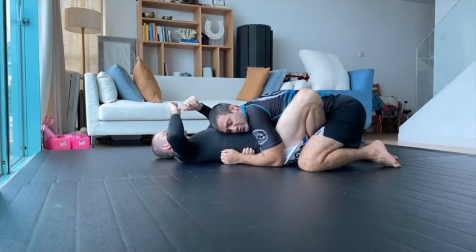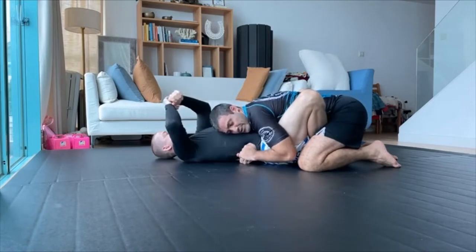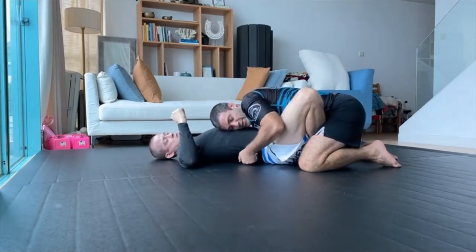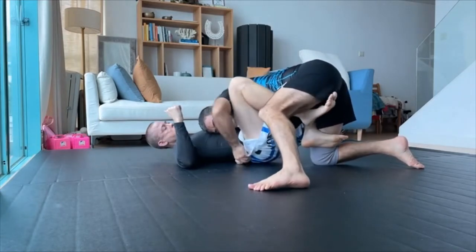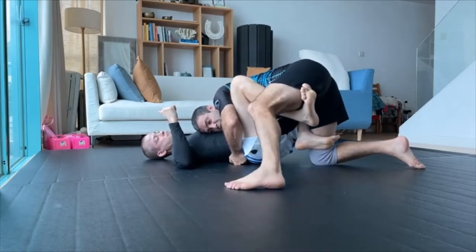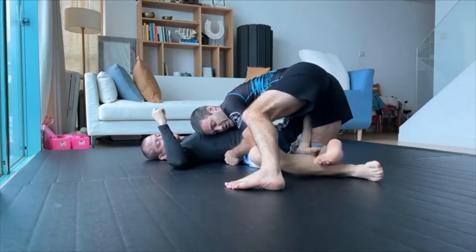So what I wanted to try today is to understand the leg staple a little bit more. As the person's coming to the side with a tight waist here, or 10 finger grip, or even separated hands, but body locking is always better. As I threaten to go here, you're going to keep a high knee position, and as you keep a high knee position, it's hard for me to step over. And this is where this comes in. Once you manage to do that, then you try to give the leg staple.